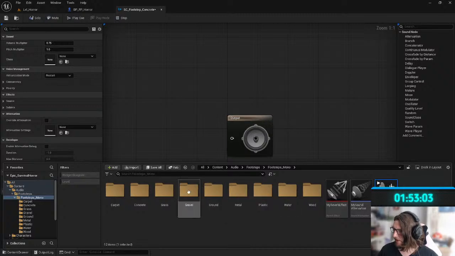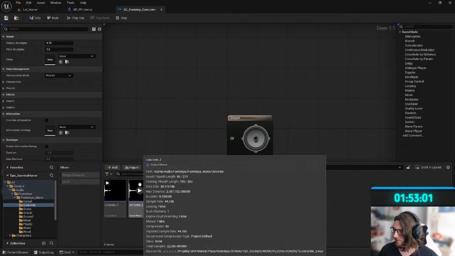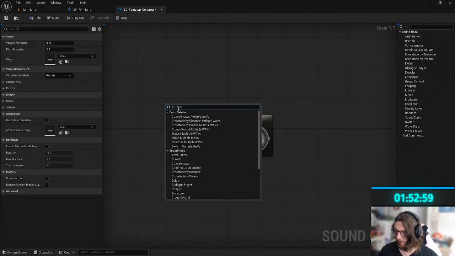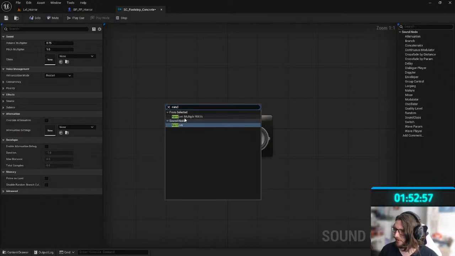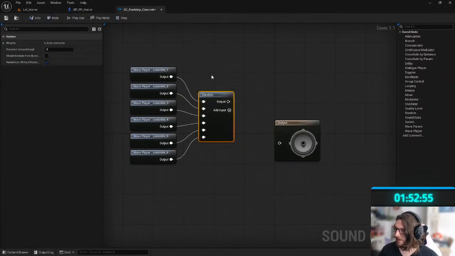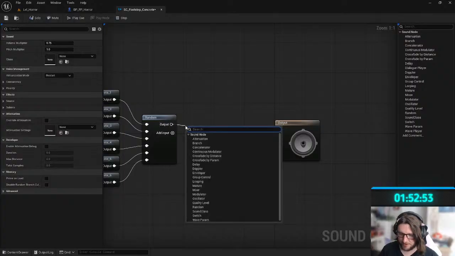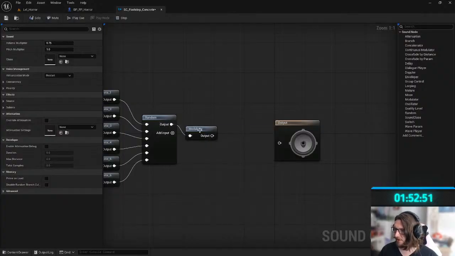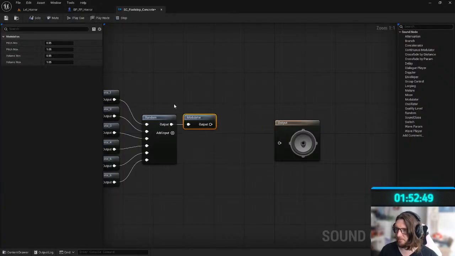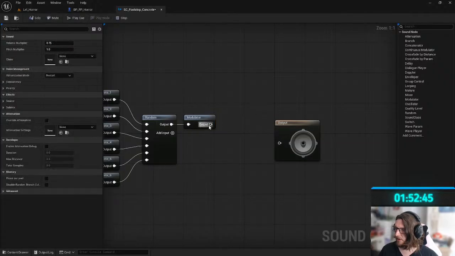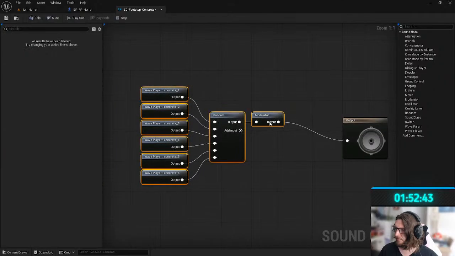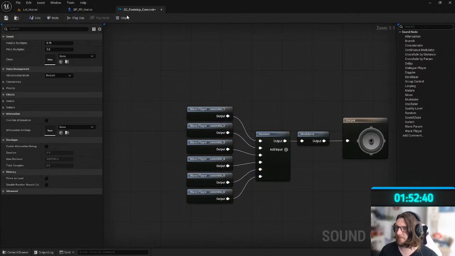And then if we go and grab all of these concrete sounds here, right click and do random, go random multiple waves, and now we have this. We'll also add some modulation to this, so as you walk, it's not always exactly the same pitch. That's cool. So we've got that in there. Happy days on that. Got a nice sound.